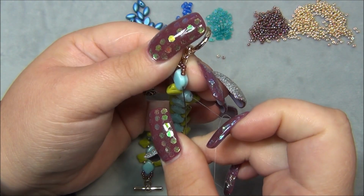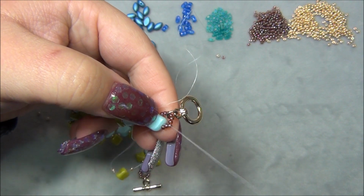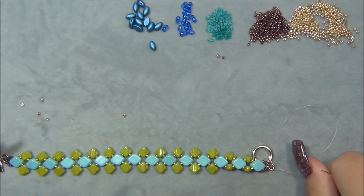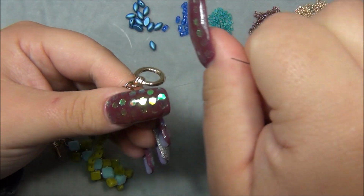Let's see if I can do it all in one shot. I kind of can't. It's a little stiff, so I'm just going to go like this. Okay, pull this tight. Looks good. It looks really good with the gold. These colors are pretty together.